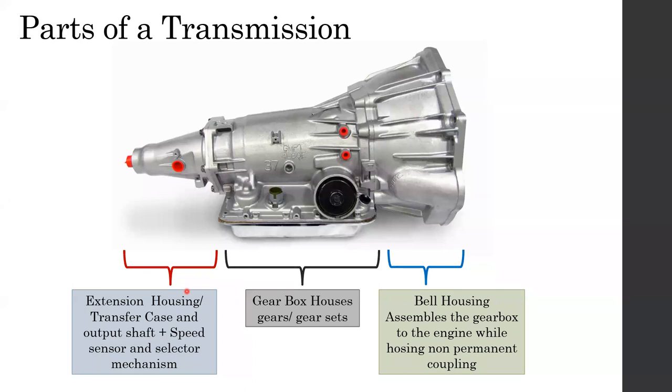If you consider any gearbox, let's say the W58, a Toyota gearbox. They do not use the W58 gearbox in only a single vehicle, they use it in different vehicles, right? The gearbox is designed to be used in different applications, different engines, right? Sometimes it's used with the 3-liter engine, 4-liter engine, 5-liter engines, right? So when they use different engines and different applications, they have to use different bell housings and different extension housings. So they can couple different engines to the same gearbox if they use this particular arrangement, right?